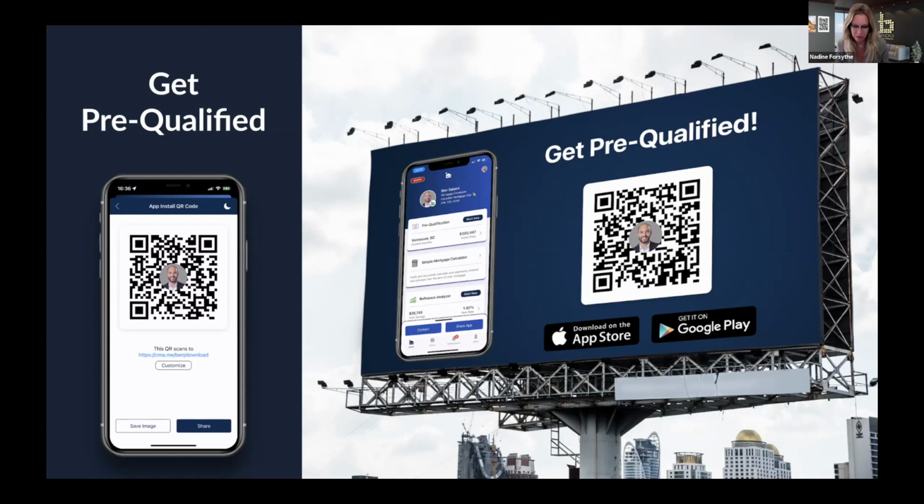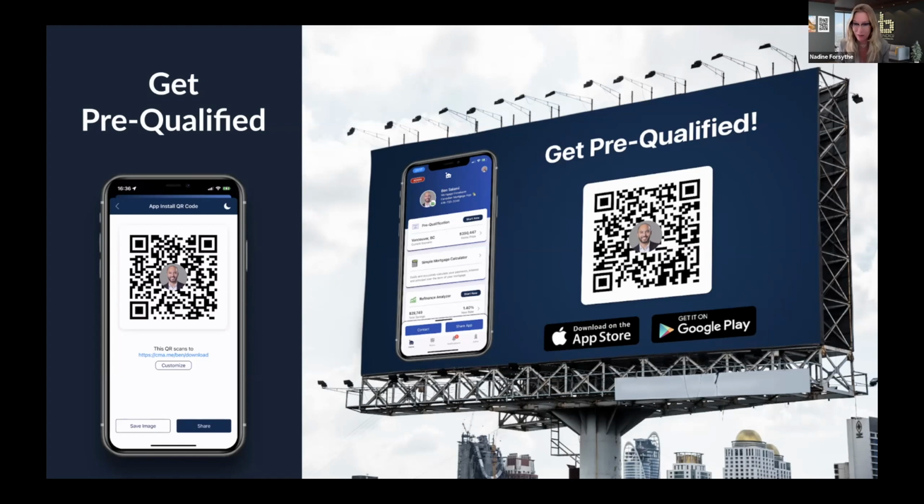Anybody that has the Pro Plus, their realtor partners can have the pre-qualification through their version of the app. Or if you don't have Pro Plus, but you do have realtor partners that you're working with, they can add the QR code to feature sheets. There's people putting it on tent cards at open houses so that someone can scan and see if they pre-qualify for that particular property right in the moment while they're excited about it.